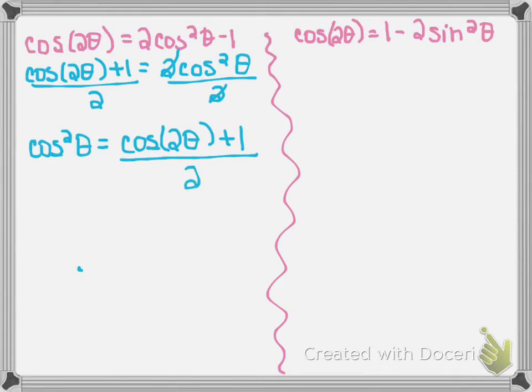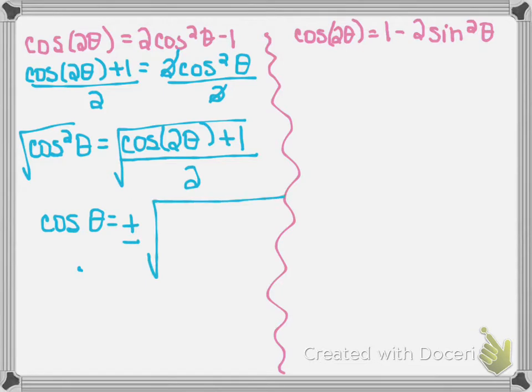And then if I want to, I can take the square root of both sides. And I just have to remember, so now it'll be the cosine of theta is plus or minus the square root of cosine of 2 theta plus 1, and the plus 1 is not a part of the argument of the cosine, over 2. If you notice how the formula sheet writes it, it actually writes 1 plus cosine of 2 theta, but mine just happened to come out this way, so it's not really a big deal. It's still exactly the same thing as what you see on the sheet.